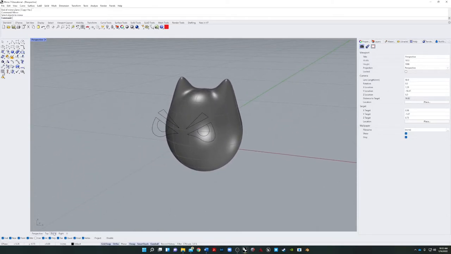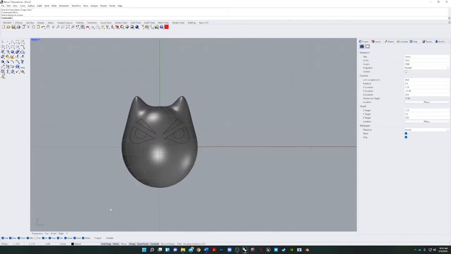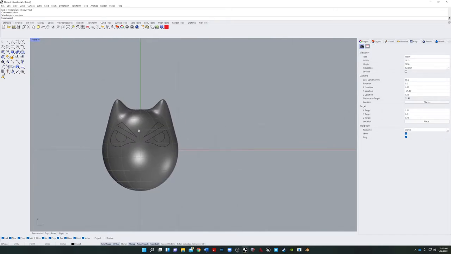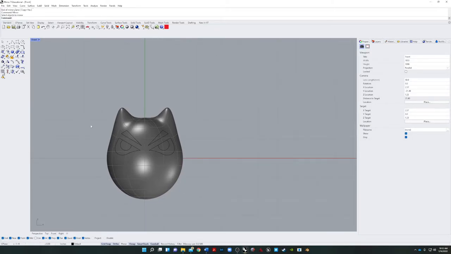So back to the front view. And all of these views are super important. Make sure that you are paying attention to the views. And now we're going to use a command called project curves or control points onto a surface. So just click on this little guy right here under the standard tab, and then it says select curves or control points. I'll go from left to right here, and then select objects to project onto.